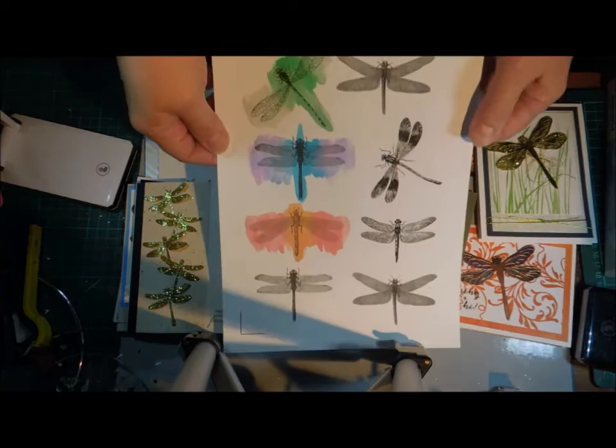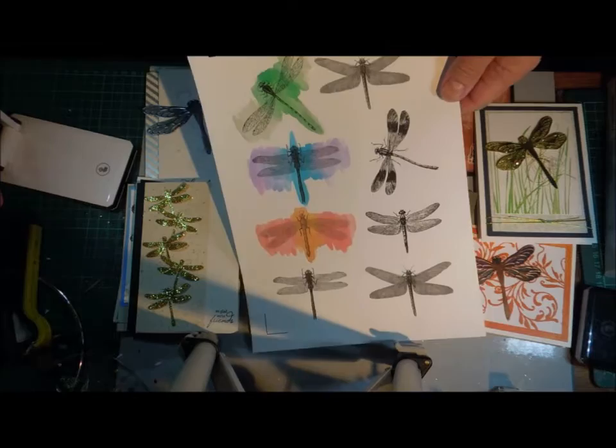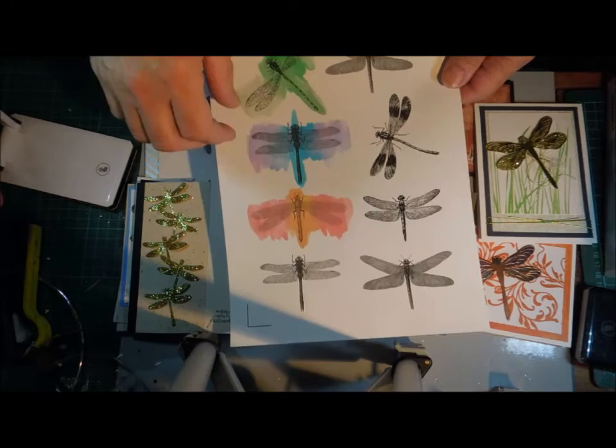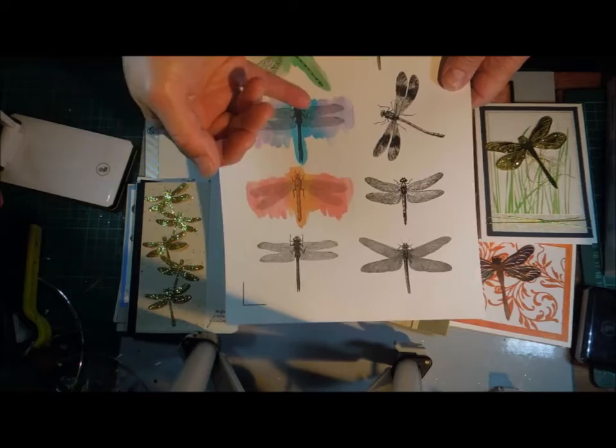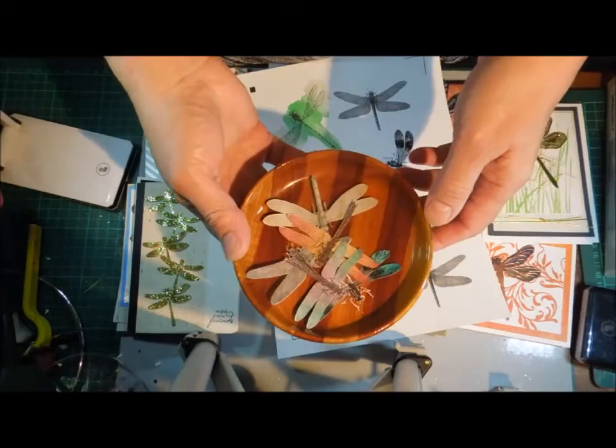The next thing I did was go through all my clip art and find what images I had. If you don't have a clip art collection, you go to somewhere like the Graphics Fairy and print them out. I put them on a sheet — I have a Silhouette so I can print these out, color them roughly because I'm going to cut them out anyway, and get my Silhouette to cut them out. If you don't have a Silhouette, you do the same thing and fussy cut them. Don't bother about the feelers or even the legs, and you end up with a little container of dragonflies ready to go.